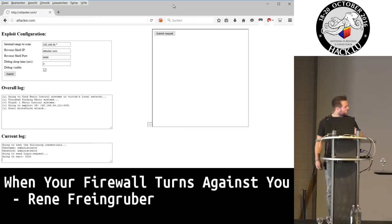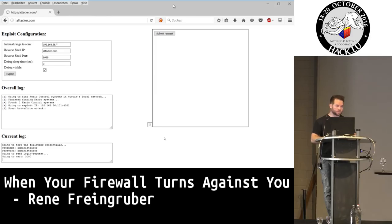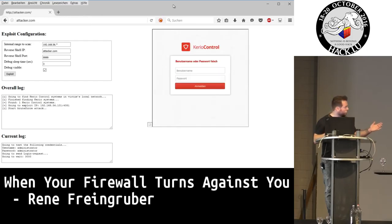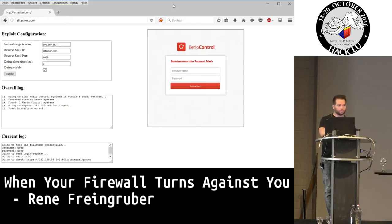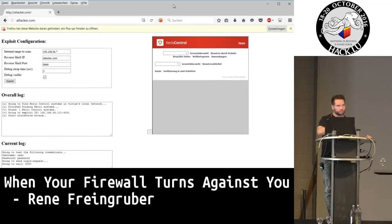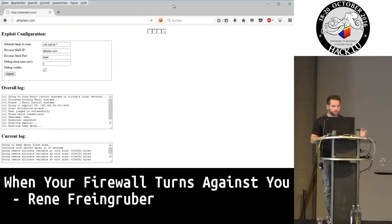The next step is to check if I'm currently logged in, because I'm making a cross-site request forgery attack. I try to load the user image, which is not loaded if not logged in, but if logged in the image will load — same trick again. If not logged in, I send a CSRF login request to obtain the credentials of the internal system, even if no port is open from the internet, because I'm forcing the victim's browser to send the requests for me. I then obtain valid credentials.